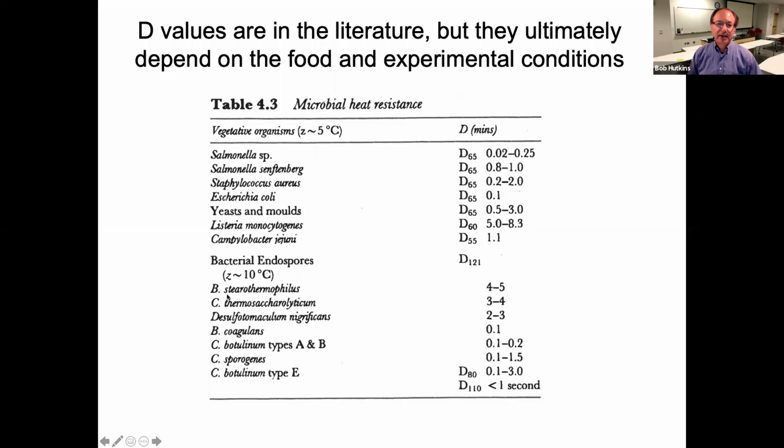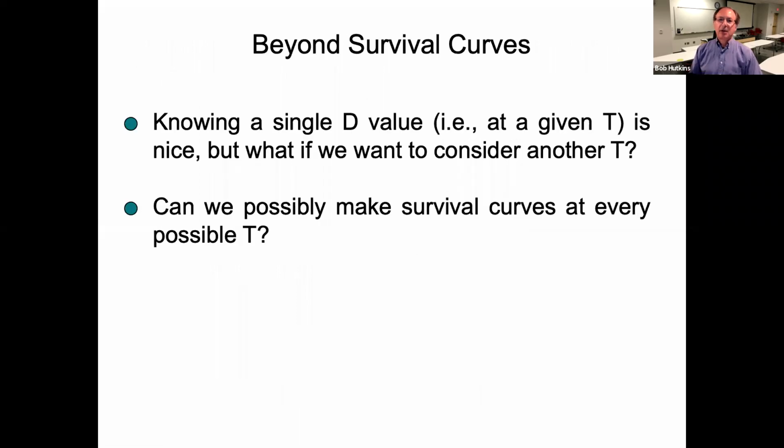Okay, and you can tell from this name, Thermophilus. It's got that same name, heat loving, that's going to be very resistant to temperature. Okay, so you can go to the literature and get an idea, but ultimately you have to do this empirically. You have to do experiments. Okay, so we talked about survival curves, and so you now know how to do those survival curves, because you have to do that for your problem set.